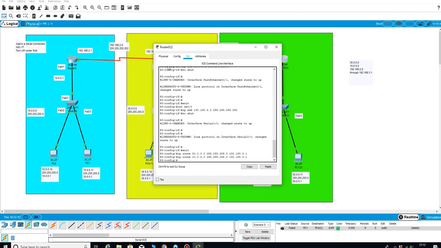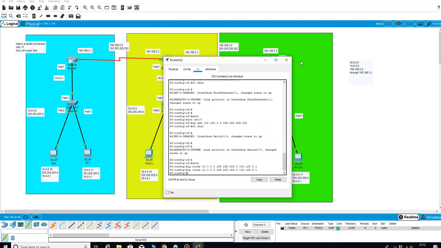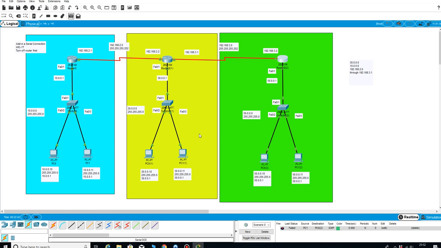I haven't put in the 2 network, so let's just try it for a moment. If I ping here to here, it might fail first time while it learns a route. Okay, it's just being stubborn and doing it straight away. So these can ping each other fine, and then I ping here to here, and it's found its way. So let's have a look. And if I ping from here to here, successful.